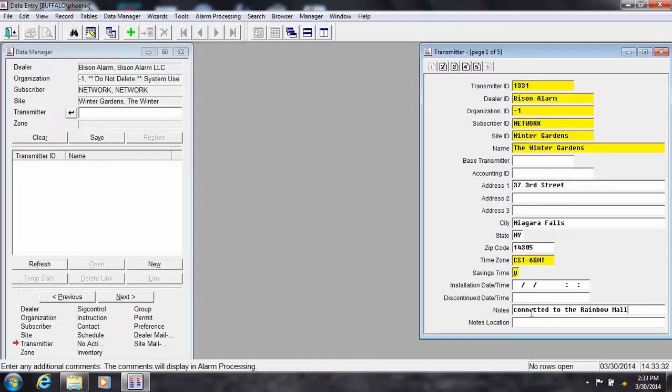In the Notes Location field, you can enter the path to a document made in a third-party application, such as a floor plan or a text document outlining the medical history of the homeowner. The Notes Location field can also be used to call upon an NVR or DVR to bring video into Phoenix. Simply enter the IP address.